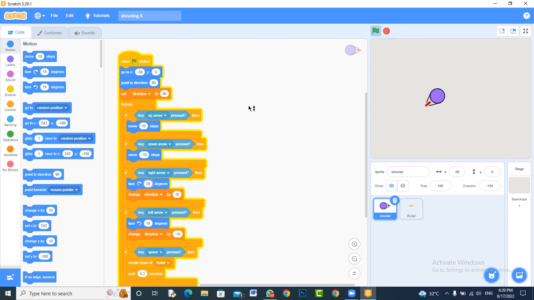You can see the speed. And if I change it to 10, the speed is slower. And if I change it to 5, the speed is going to become even slower. So let's take it to 10 or 15. That would be enough. 15, change this to 15 as well. Change this to 15 as well. And change this to 15 as well.